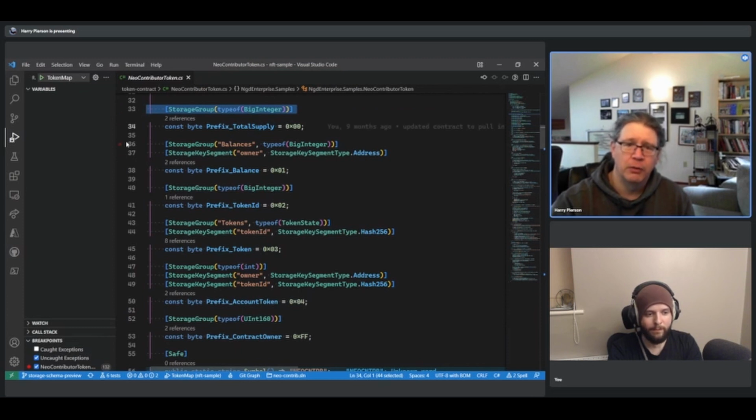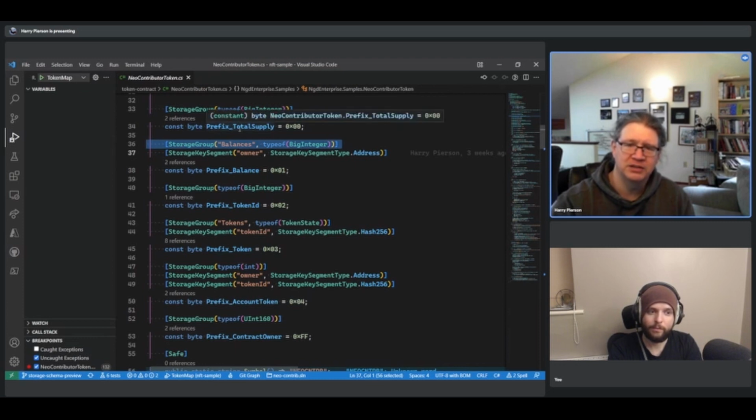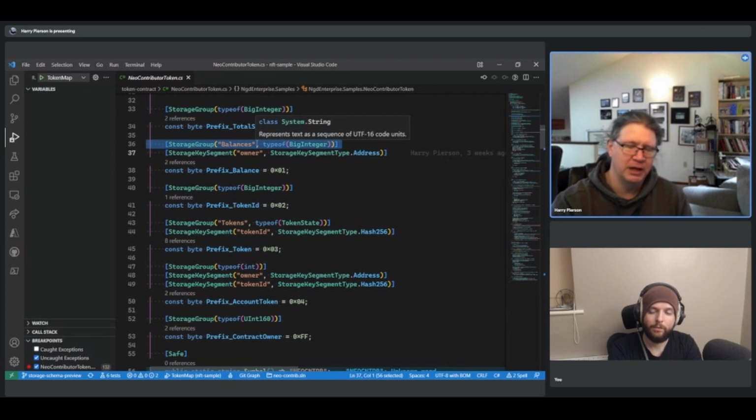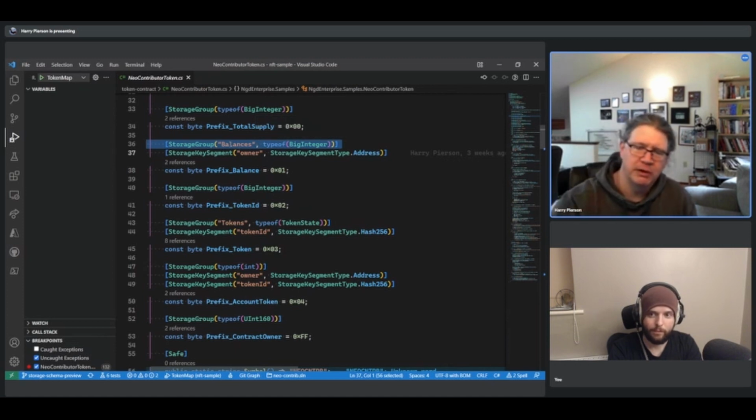You can also, by the way, change the name. It automatically just takes whatever the name of the constant is and strips off the prefix and underscore. But if you want to change it, like for example, balance, I want to change it to balances, token, I want to change it to tokens. You could also specify the string that you want to actually use to represent it in the UI. Again, as a reminder, none of this has any actual implications on your actual code. It's just driving the debugger experience.